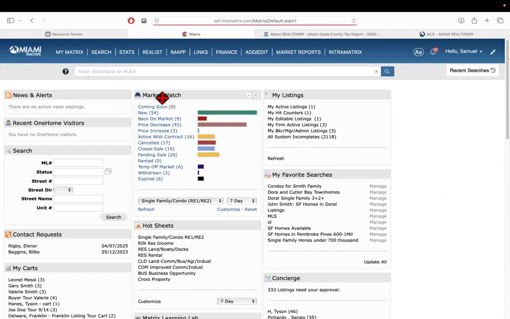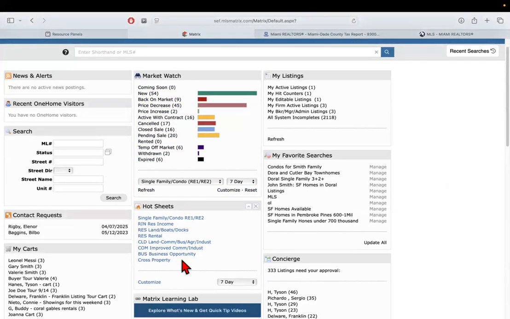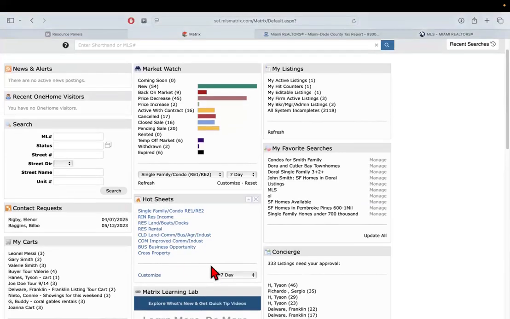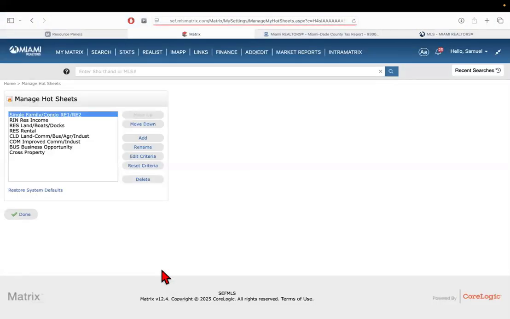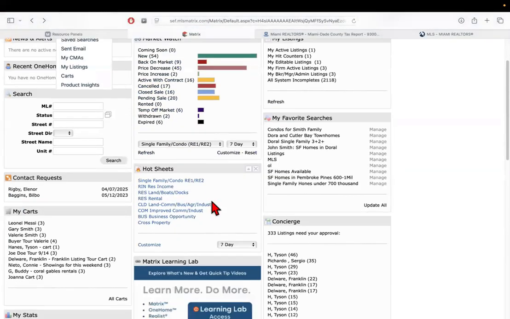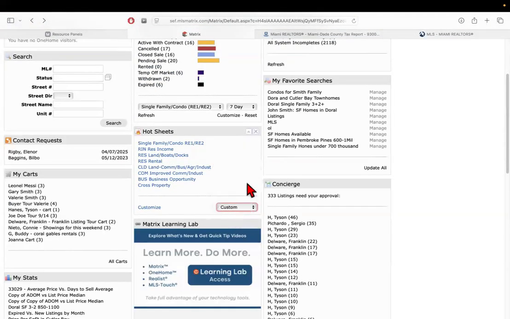That's just a quick little breakdown there of the market watch and how to set that up. And you do the same thing for your hot sheets as well. The nuance, the little detail that's different, guys, is how you can turn your hot sheet going back 30 days. So if you ever want to do that, you go here to custom, again, under the hot sheet, you click on customize, you select the type of hot sheet that you want to edit, such as rentals. You click on custom, and then that's going to allow you to change the date range.